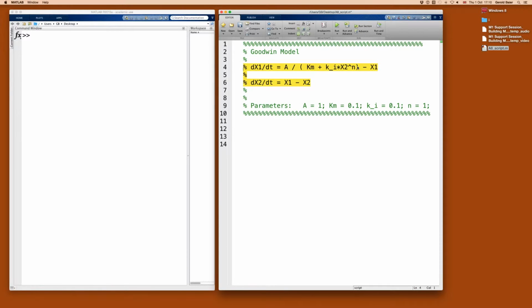Should we first look at the feedback function? Just the right part of it. You can just highlight it. There's this one function that looks rather complicated, and let me just read it out for you. That's meant to be a constant parameter divided by the sum of two terms. The first term is another constant parameter, Km, I think, might be something like a Michaelis-Menten constant, and added to it is ki times x2 to the power of n. So what does that mean?